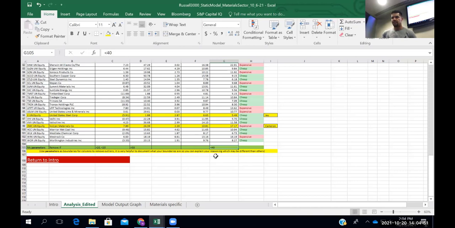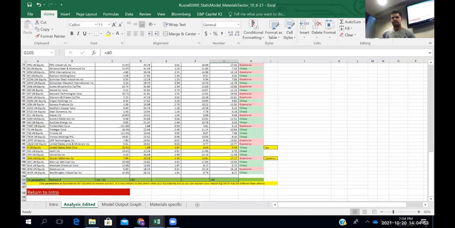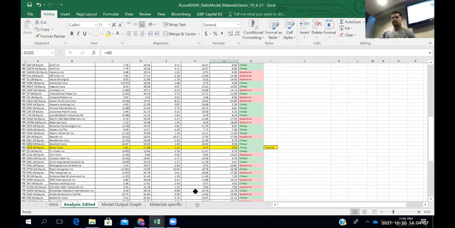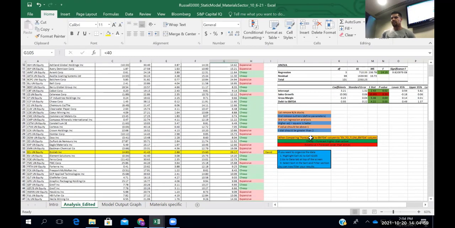Since we haven't really talked about the model, you'll see I put some notes in there for you guys as you go through. If you follow the videos and you're able to use Bloomberg like here at school, then this is how I arrived at the static model, so you guys can replicate.